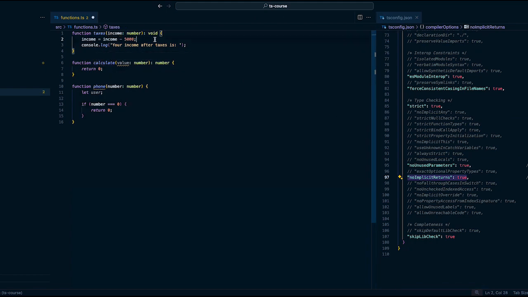So for example, here I use this variable right now and the error goes away. Same goes here, well, let's do something with this value, and of course we're going to remove the return 0. Now this case is a little bit more difficult because we have an if, and if this if is not done, it returns undefined because there is nothing to return. So we can put in, for example, a return number, for instance.